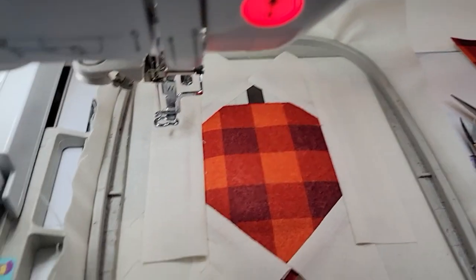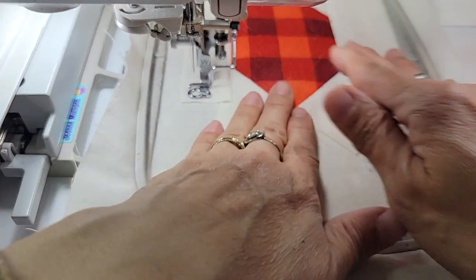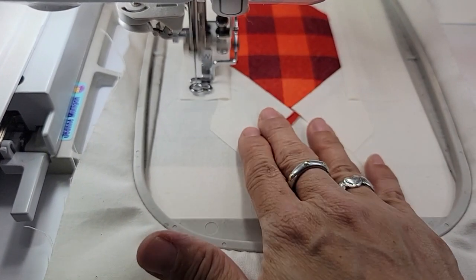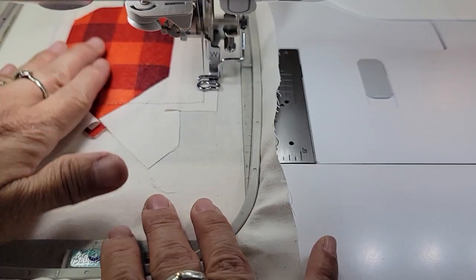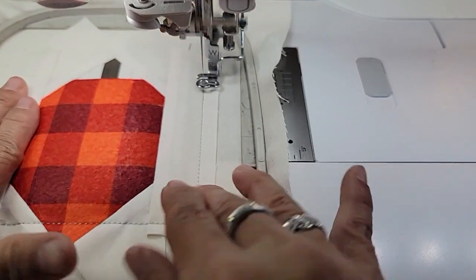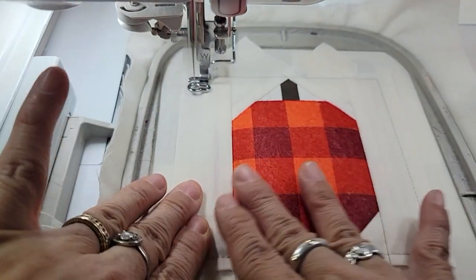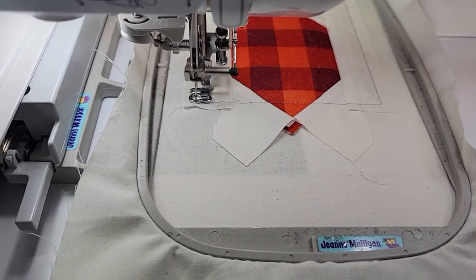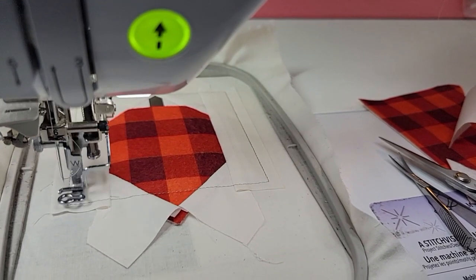Oh my goodness, this is so cute. I just love it. Okay, it's going to stitch the outside tack down line. Watch for any of the folds that it doesn't catch and just push it under. There we go. So we could have done some shape flex. You got a little shadowing right there. And then we are also going to do the quilting. So don't forget about the quilting. I'm just going to leave it though. It looks so cute. I am going to change my thread color though. And I'm going to put the linen in.